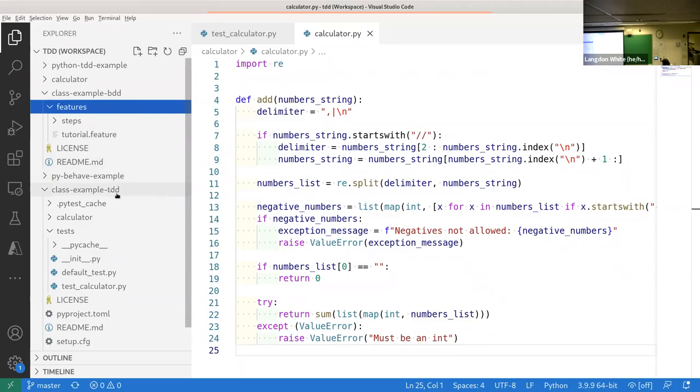With BDD, instead of a directory called test, hopefully it's still expanded over, we put all of our tests in a directory called tests, and we put our code in a directory named for whatever the thing is supposed to be. When we run PyTest, it knows to look in the test directory for any file that starts with test underscore, and in there for any methods that start with test underscore. I put test underscore in front of each one, so by the way you lay out the files, it finds all the tests. Does that make sense?